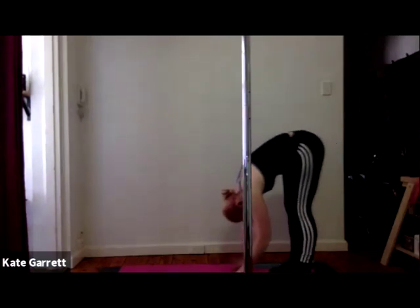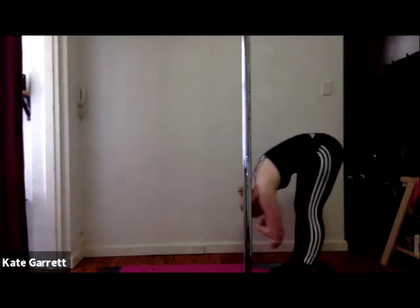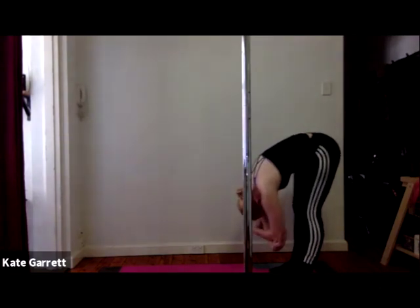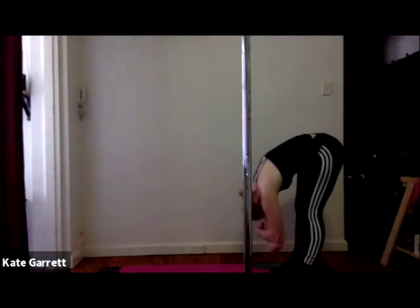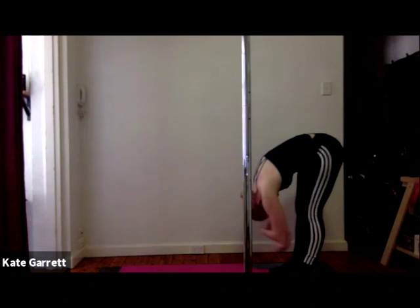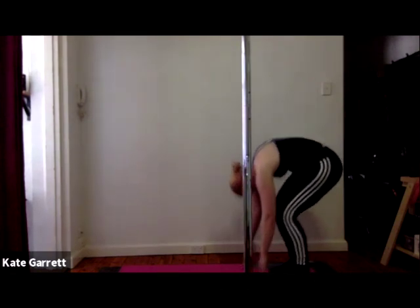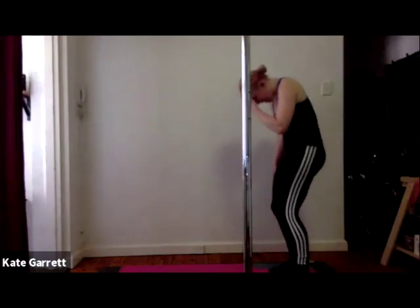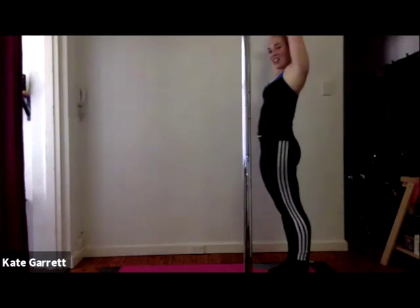And then grabbing opposite elbows, folding forwards and gently shaking the head no. And nodding the head yes. And you might notice maybe you're a tiny bit closer, your head to your knees. And then release the hands, bend the knees, roll up through the spine. Slowly, slowly, slowly. Great. Okay, we've got one more round. Stretching up.